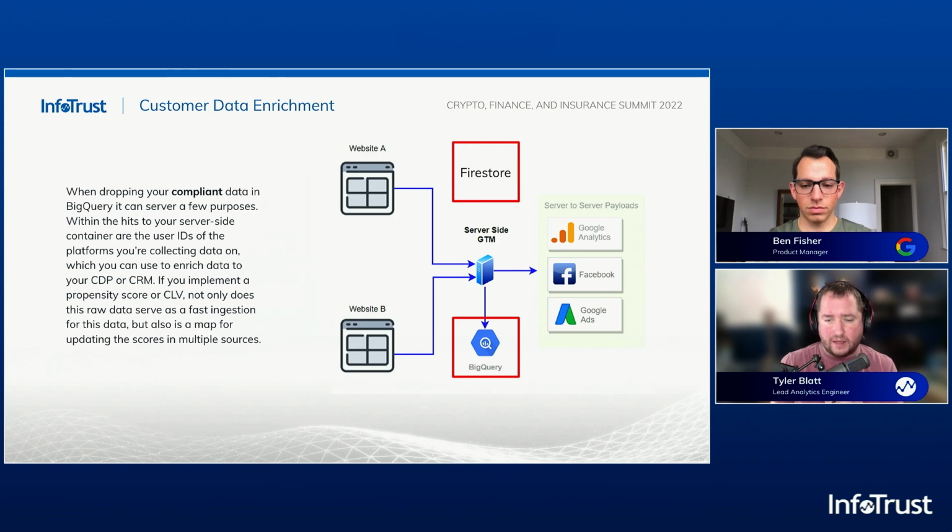I don't know that I have the best answer for this, and maybe we'll answer this offline. Phil Pierce was asking, does server-side GTM allow you to get around content security policy? Which I don't imagine it would necessarily get around that. I think you should, but if you're loading from your own domain, it would be weird for them to be blocking your own domain from downloading from itself. So in that perspective, I would say, yes, you should be authorized to interact with your own domain, but any other type of third-party loading should still go through your CSP the way that it normally would, and would continue to operate the same way.